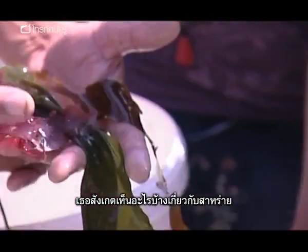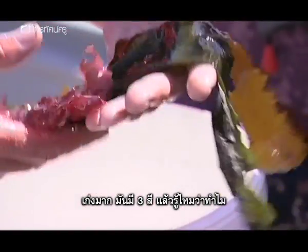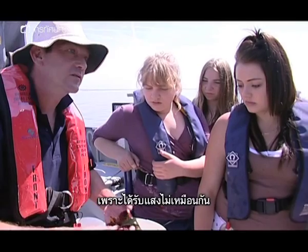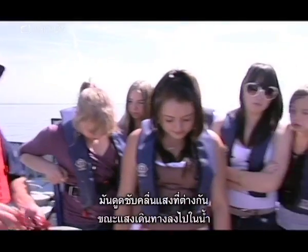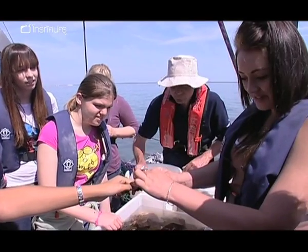What do you notice about the seaweed? It's different colours. Three different colours. Any idea why? Different levels. Absolutely — different levels. Why would it be a different colour at a different level? Because there's less light. Less sun. It's actually the different wavelengths of light — the different colours of the light. They're absorbed at different rates as it goes through the water.